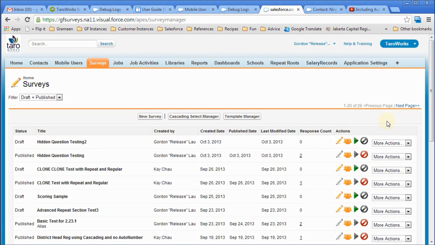It may be difficult if you're new to X forms or never coded in HTML before, but with a little bit of persistence and carefully sifting through those codes, you'll be able to identify the fields that you need to change and then the fields that you need to delete. After you publish your survey, include it in a job and publish the job as normal. And there you have it. That is how you would go about doing a hidden question within TaroWorks.